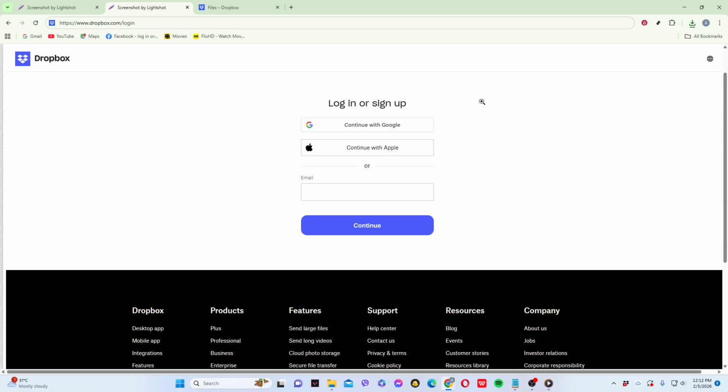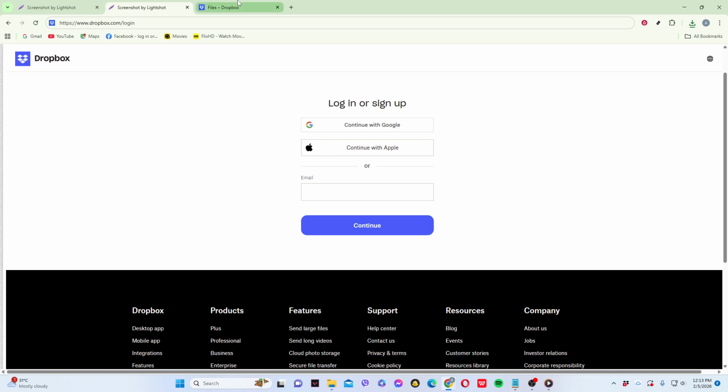If you originally registered using a Google account, click Continue with Google and select the correct Google profile if you have more than one. If your account is tied to Apple, choose Continue with Apple and proceed with your Apple ID. It's important to use the same method you used when you first signed up. Switching methods can accidentally create a separate account. If you can't remember your password, use the recovery option on the sign-in page and follow the prompts.